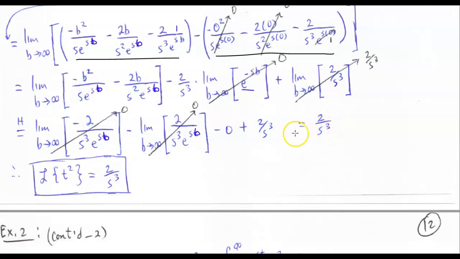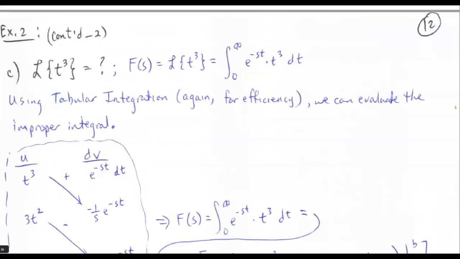And so in seeing that, this is what our Laplace transform will be of t squared. All right, so we need to do the same thing for t cubed and t to the fourth. I'm not going to spend as much time going through all the gory details of it. I just want to show it so that you can see what the results are.